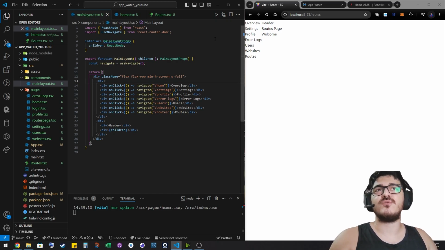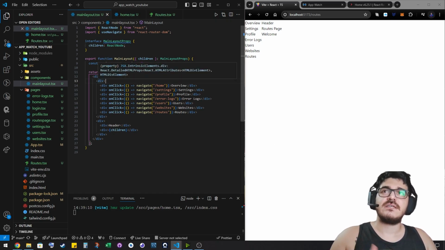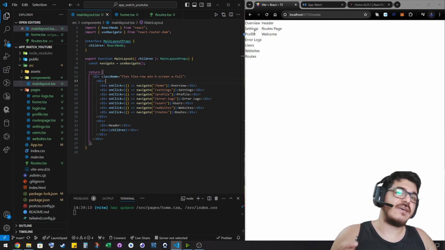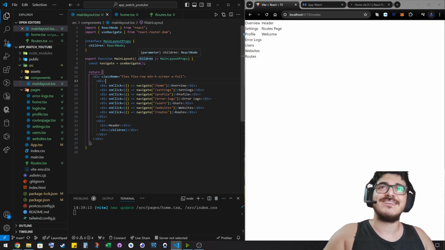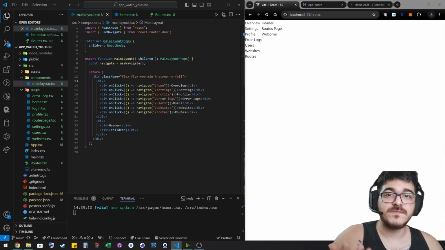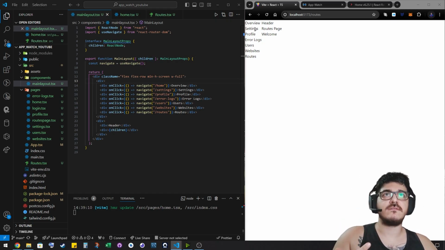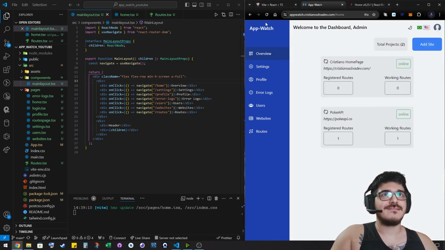Now what we should do is style it. Let's go and style this because I have to say it's very ugly like this. It looks like the 90s. So let's go. The first thing we should do is get the same size and the same color, maybe the icons.